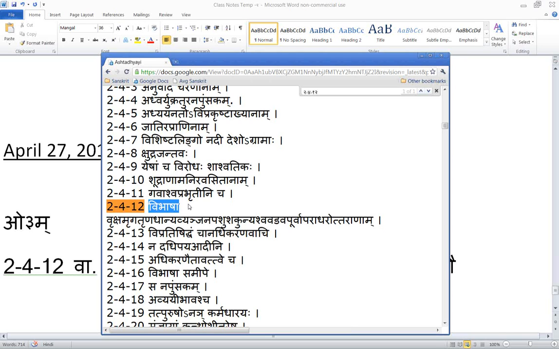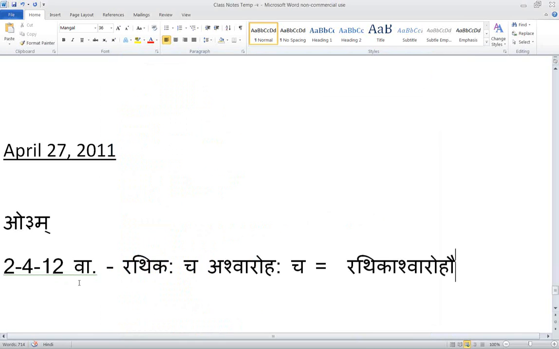So this 2-4-12, one more time, the sutram itself affects 2-4-2. In fact, Kamadi says, Pashugrahanam Hastyashvadishu Senangatvat Nitya Prapte. So the Vibhasha sutram 2-4-12 will affect the 2-4-2 sutram. The mention of Pashu in 2-4-12 affects 2-4-2. Because when they are parts of an army, normally you would have had a Nityam Samahara, but because 2-4-12 mentions Vibhasha and the word Pashu, now it will no longer be Nityam, there will be Vibhasha.